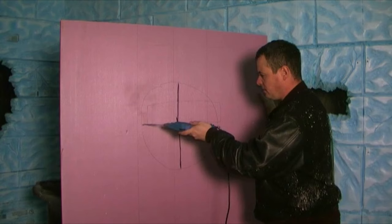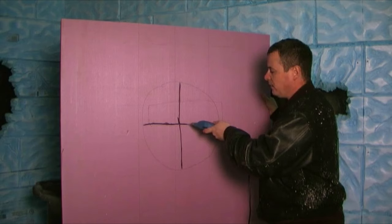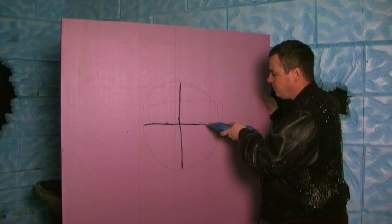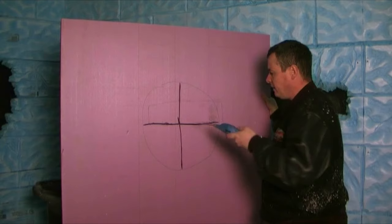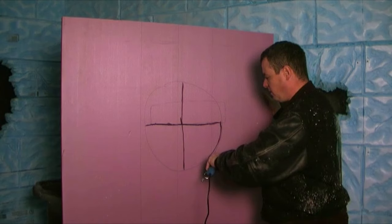The best way to carve this kind of thing is not actually on the wall. You might want to take your foam and put it on the wall, like over your plywood, where you know for sure that the animation or the snake is going to be. And then you take this foam off the wall so that you can do what I'm doing here and take your hot wire gun or your knife and go all the way through it.